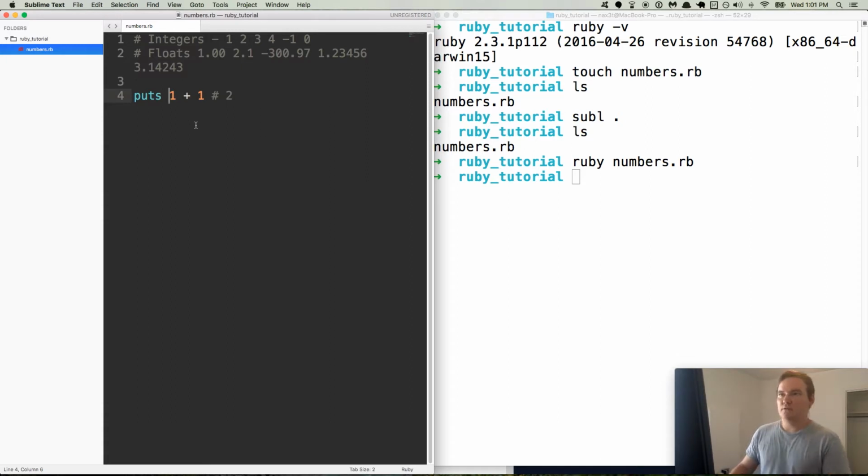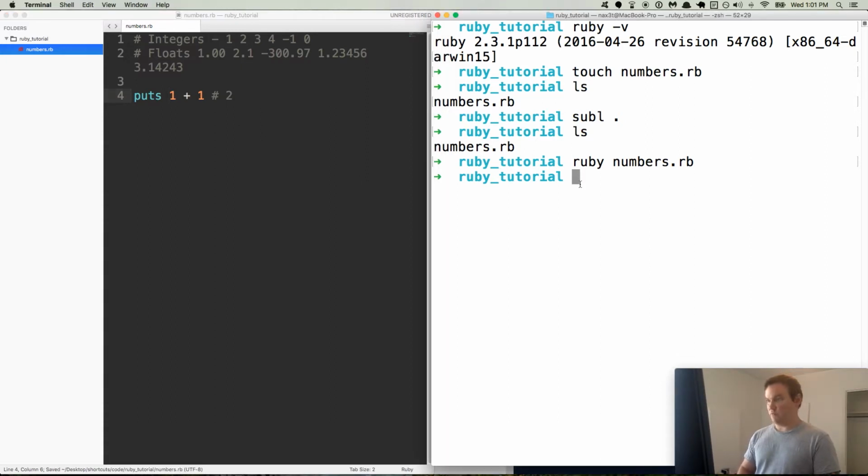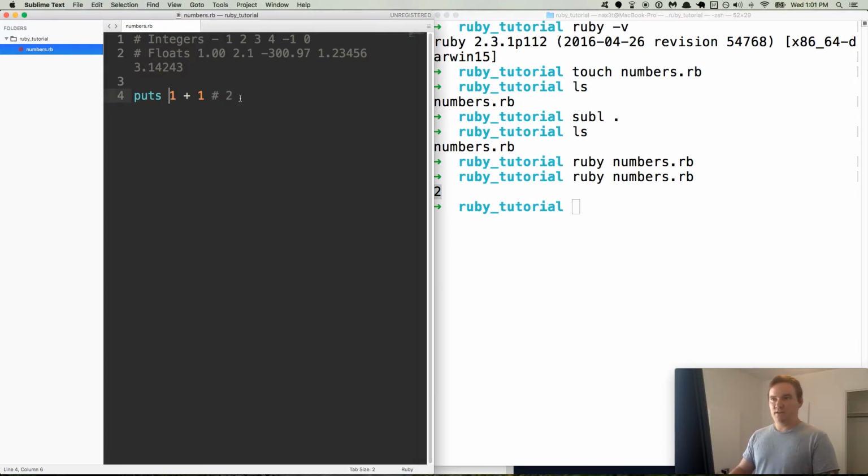Really simple. So we'll save it and we'll rerun this command, and now you can see that the output is 2. So 1 + 1 gives us 2. Easy, right? Okay, so before I go forward, just go ahead and pause the video and see if you can figure out on your own how to do multiplication, division, and subtraction, and then for a bonus, see if you can do exponents. Okay, we're back.